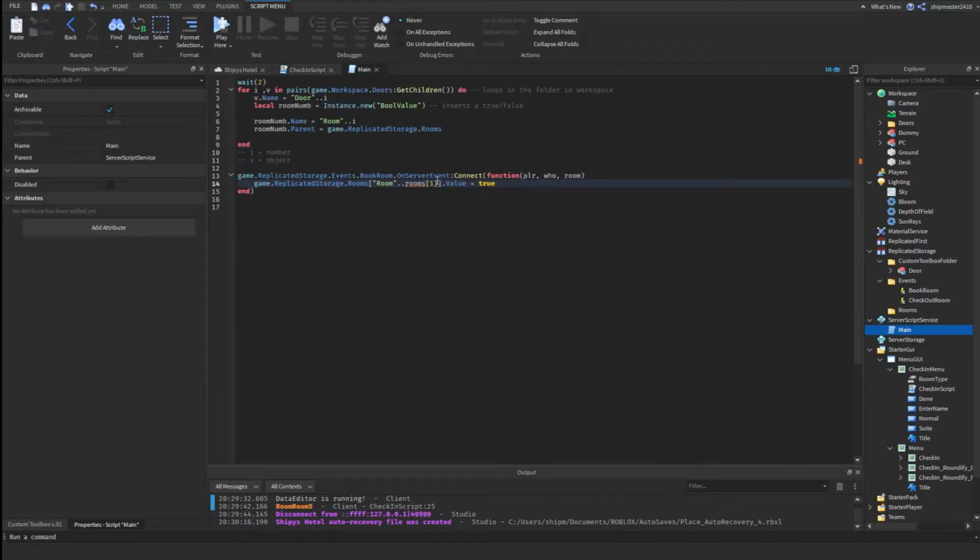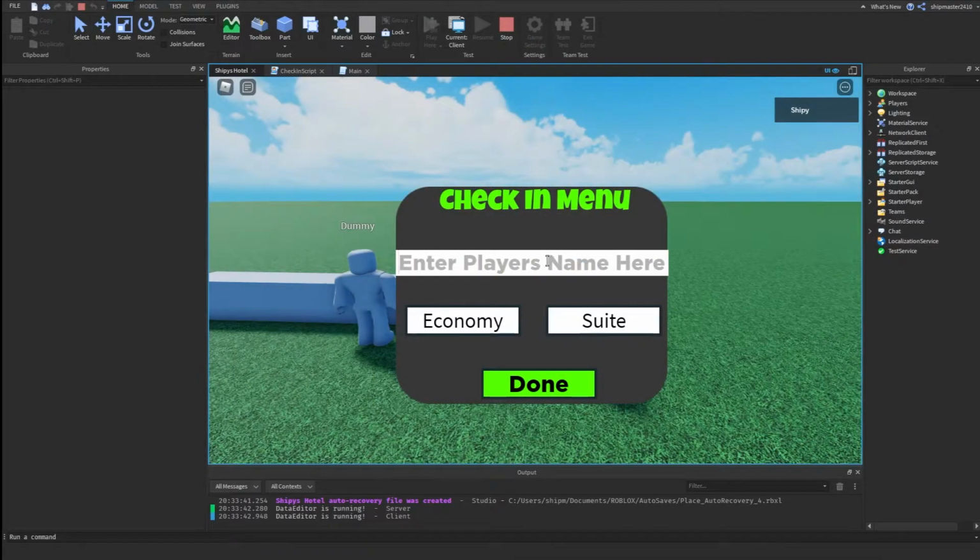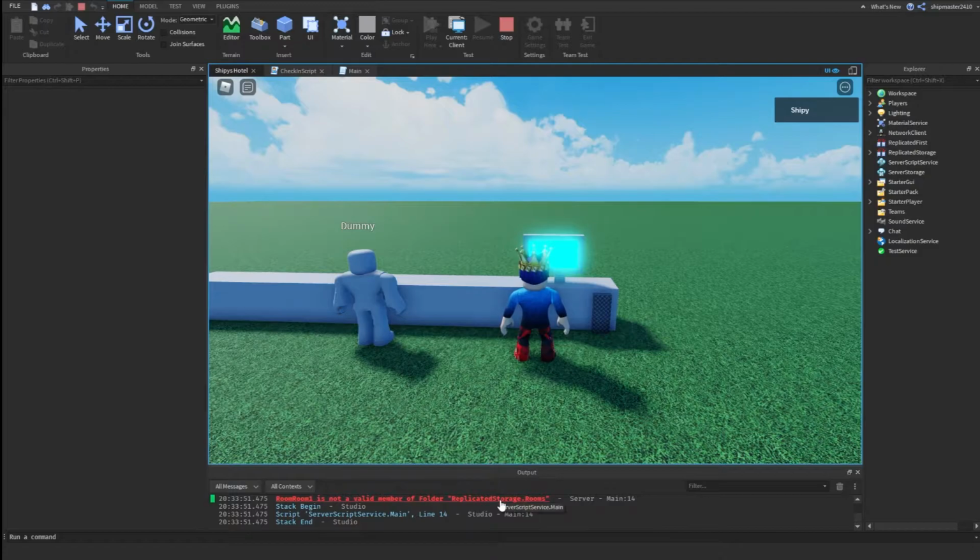So then we're going to go, so this is pretty much just our variable.value equals true. Okay, cool. So now that room is booked. So now if we just go on, oopsies, book a room, oh, it's room, duh.